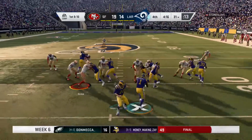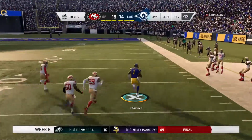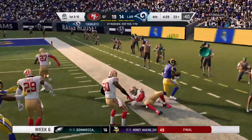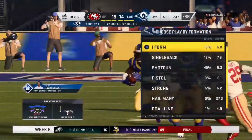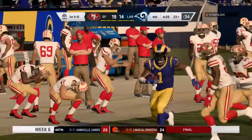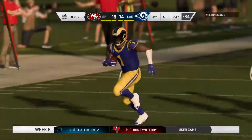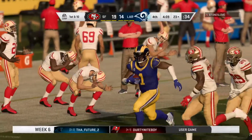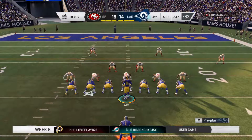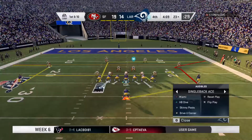Here's 1st and 10. They'll try a handoff right with Gurley. Big run there by Gurley. 46 yards. Another carry for their leader and a good one. It's crunch time. They'll need him to continue to be productive in both the run and passing game in order for them to try and snatch victory. So the big play gets them all the way down to the outskirts of the red zone here for 1st and 10.